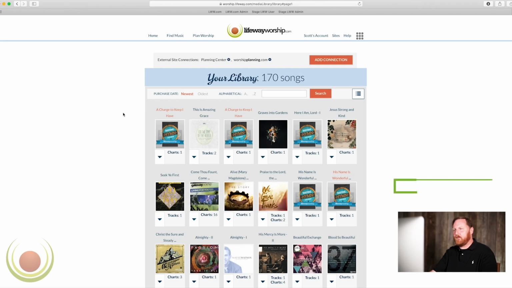Okay, so we've made our purchase and now we're in the library. One of the things I love about the library is it's not just your one chance to download something that you've purchased and that's it. This will always remain available to you. So in the event that you misplace or delete a file, you just simply revisit your library and you can download as many times as you need to, and of course from any computer that you can access your account from. So this library is an online cloud that will always be available to you at any given time.